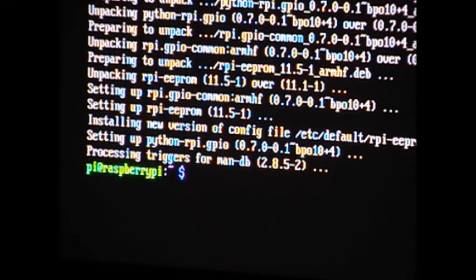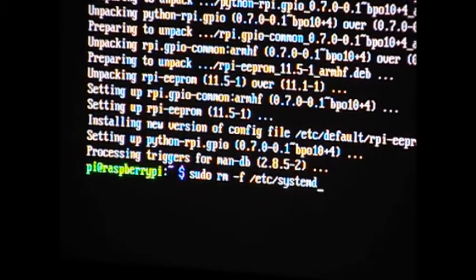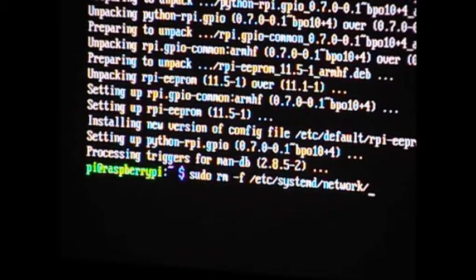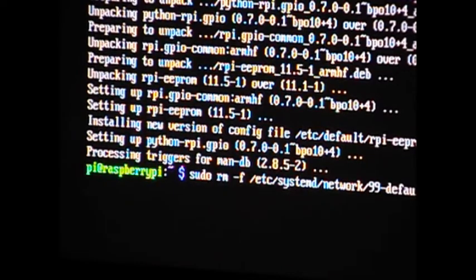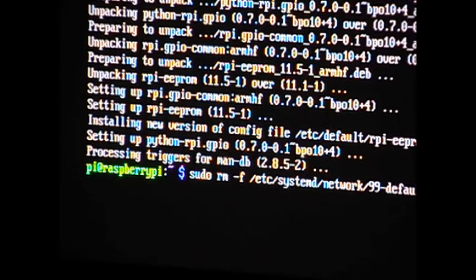Then we have to make sure that our network is set up correctly. I admit that this command is solely from the instructions that I found online for OpenMediaVault. This wouldn't necessarily apply to all networking applications in Raspberry Pi OS, but it's sudo rm -f for a switch. And this directory path, /etc/systemd/network/99-default.link. It's kind of off screen there, but it's default.link. That's what it is. So we run that by just hitting return.